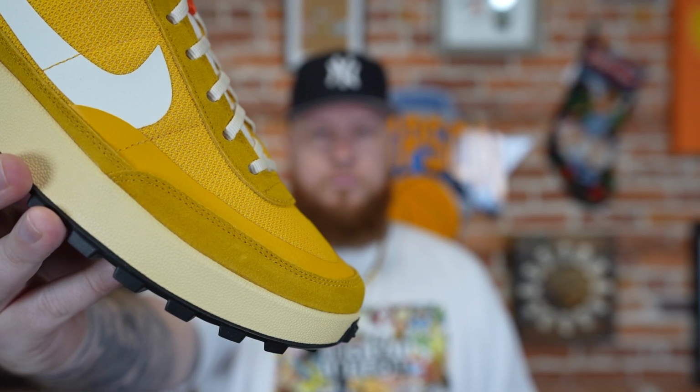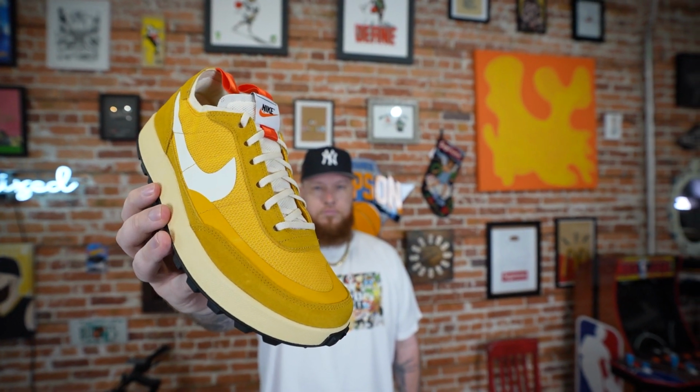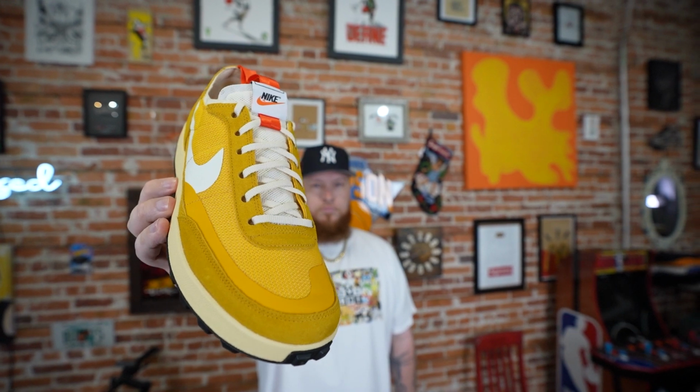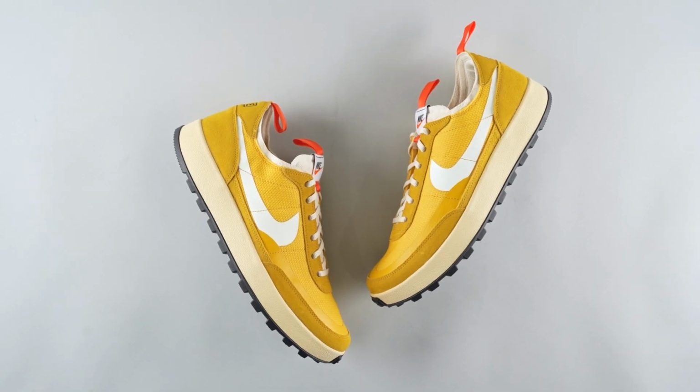Now these, you can find them right in that $200 range, depending on the size, which yes, that is twice box price, but it's still cheaper than some other pairs retail for. At least that's what I'm telling myself. That's how you got to justify it. You got to pay double retail, Buckets, and you got to justify it to yourself, if nobody else.